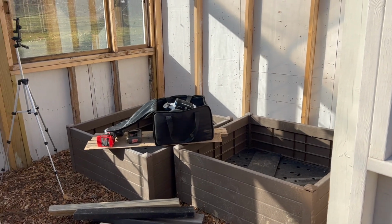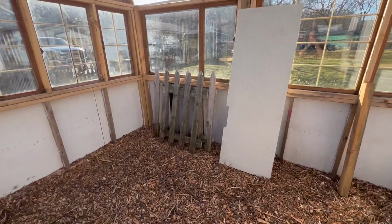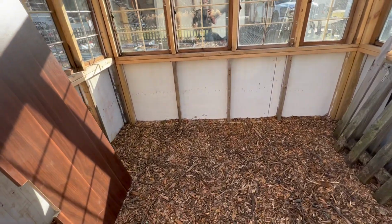We have another beautiful day here in February, and we're going to be working on building the tables and benches in my greenhouse so I have a place to start my seeds next month. So this is the inside of my greenhouse. Last video you saw us wood chipping it so I don't have mud to deal with in here.